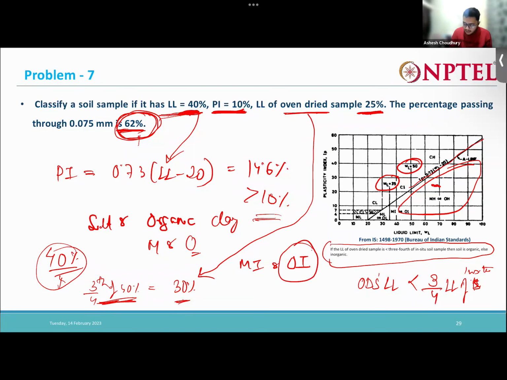That is our intermediate plastic organic clay. Okay, so it is organic. This is not actually that strict a test for organic soil. Generally, the most distinguishing parameter for organic soil is the color and the smell. Other than that, this is one more parameter which should be satisfied for organic soils.